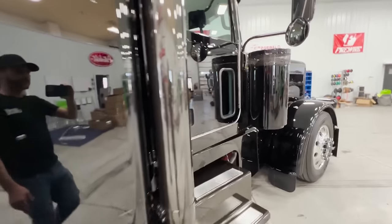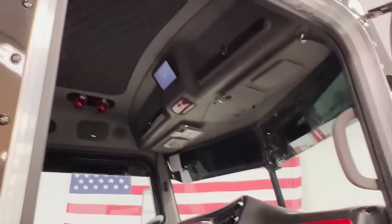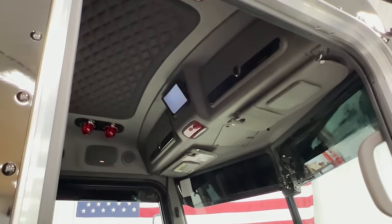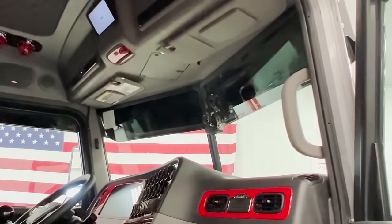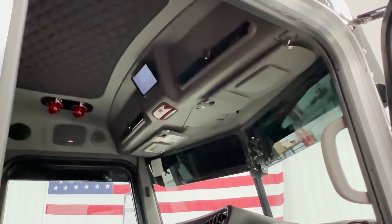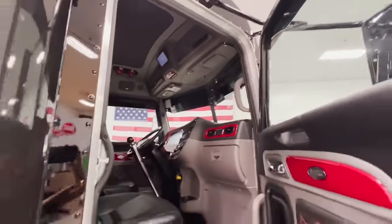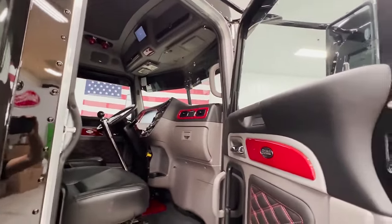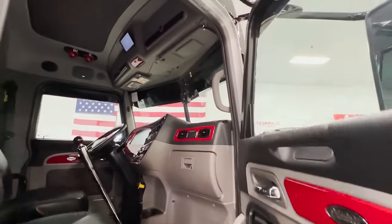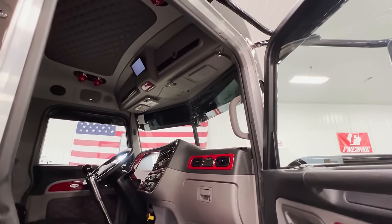We can open up the door real quick and show it. We put it in the overhead console — once we crank the truck up and the camera has power, the rear camera will show up. And you've got your front camera mounted on the front windshield. It's a place where it's easy to glance at but out of the way, so it didn't obstruct the dash or what you're viewing out the window. A lot of people mount them on the window or on the dashboards and we just really didn't want to clutter things up — that little pocket hole up there made a perfect place to mount that camera.